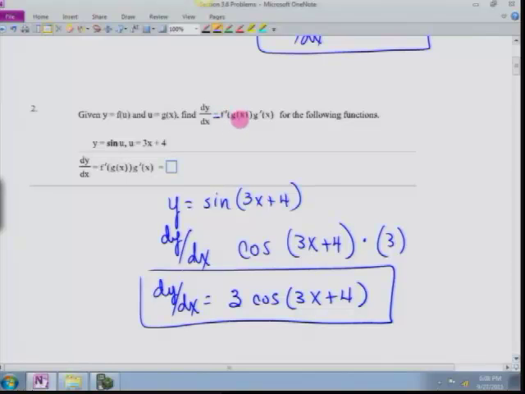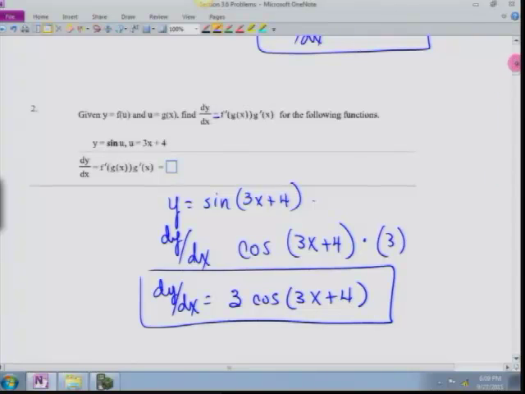We're taking f prime of g of x, and then we're multiplying it times g prime of x, which is what we're doing. We're taking the derivative of this guy, and then we're multiplying it by the derivative of this guy. What I didn't want you to get caught up with was what is that? That's a formal way to write something, but if you can understand the concept, what I'm doing is taking the derivative of the main thing. So the derivative of this guy, that's your f prime of g of x, because we put that in there, times the derivative of this thing. That's g prime of x. Is that a little better?